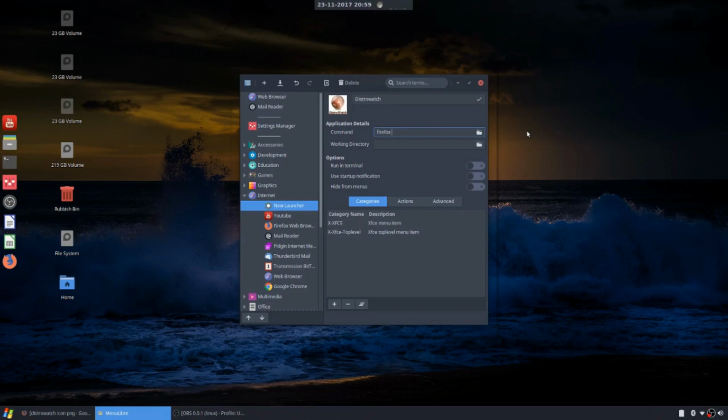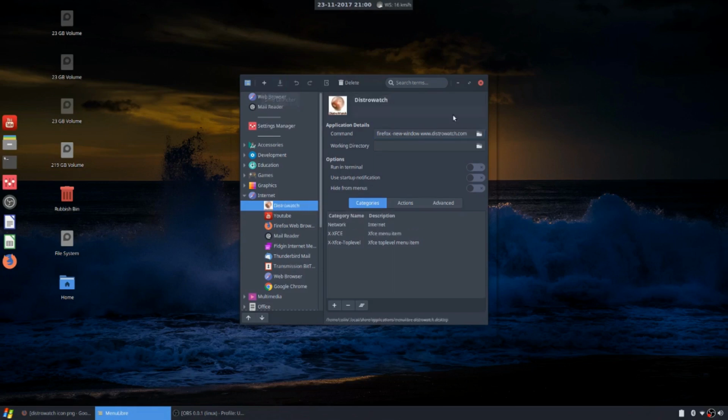space. Now I'm going to show you another little trick that we can do with these launcher type things. So we can go Firefox -new -window and then https, actually I'll probably just find it anyway, www.distrowatch.com, save launcher.